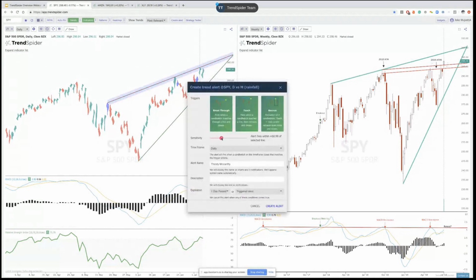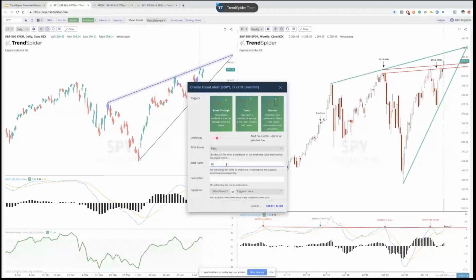We'll set the sensitivity. The cool thing about sensitivity, for those who have not used it before, is that you can really define your margin of error, because at the end of the day, a trend line being drawn with a pencil is not the way to do it. I forgot who quoted that, drawing trend lines with a crayon, but you really need a zone rather than a precise point. Moving this to the right or the left, you're going to see that these price areas are changing. With this specific sensitivity zone, the price is going to fire within $1.47 of this line. Now, for me, I don't want to make it that much of a zone. I want to keep it still pretty small. So we'll keep it right around 50 cents above or below this line.